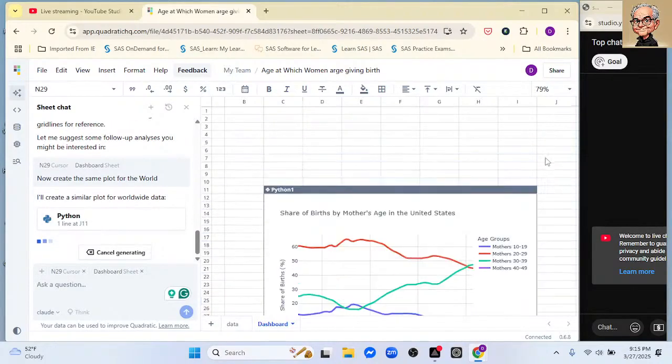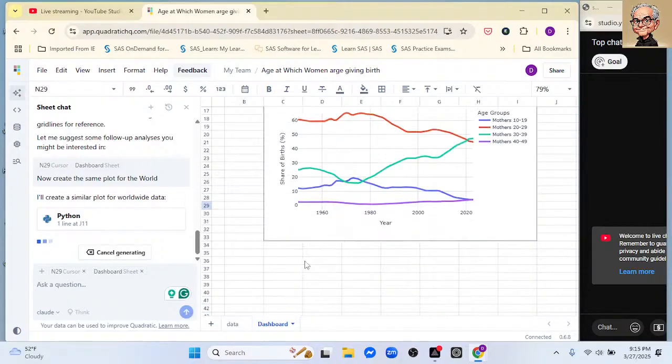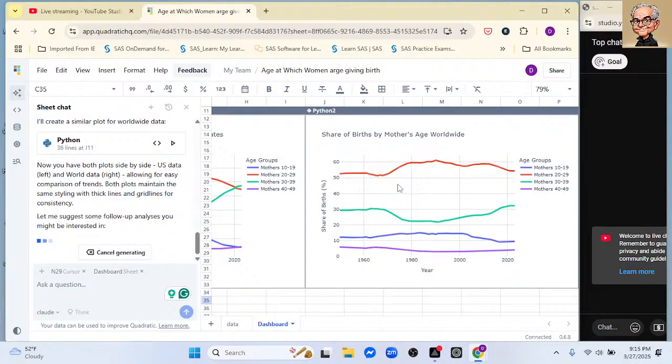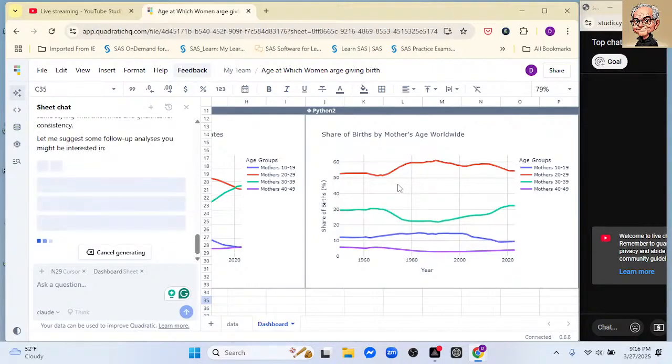Now, I may try to put it over here someplace. We'll have to see. Although I should put it down below. Okay, good.